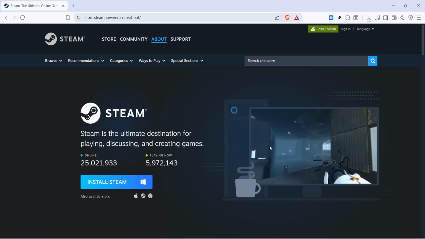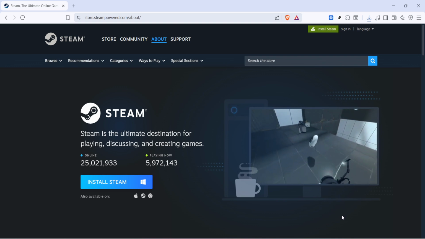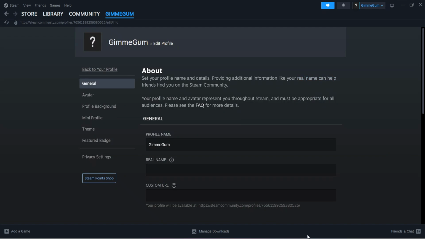Steam will launch and may immediately download updates. That's normal. Just let it complete before doing anything else. After the update, Steam will open to its sign-in screen, ready for you to log in or create an account later. And that's it. Your Windows PC now has the Steam app installed.